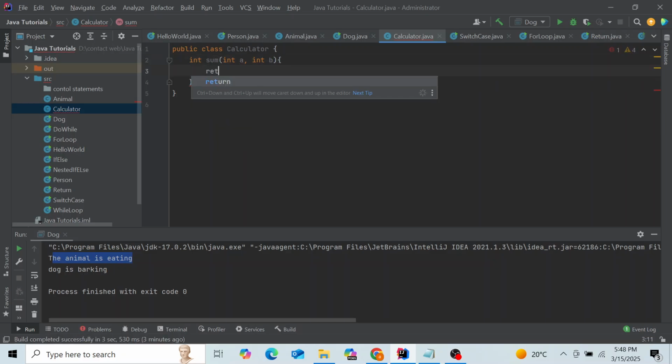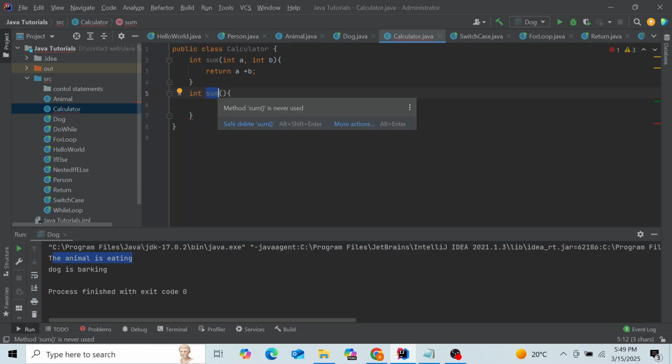This will return a plus b. Can I create another method called sum here? Will it work? This is what we call method overloading.